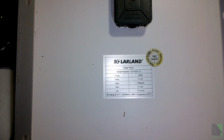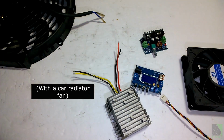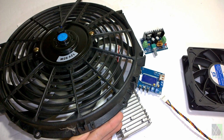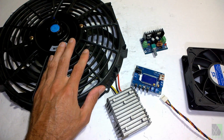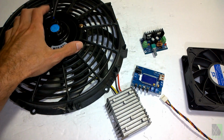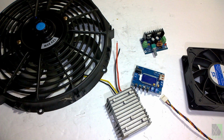What's probably going to happen is the voltage will be around 6 volts, 7 volts, 8 volts, depending on the size of the solar panel, because the fan is going to pull that voltage down to a really low voltage. So this big old giant fan on a 20 watt panel, you're not getting much of anything. It'll hardly turn. A 50 watt panel, it will absolutely turn if it's in direct sunlight, and you might get 6 volts. Doesn't really matter. This fan is doing you a favor by pulling the voltage down to something safe. 6 volts isn't going to burn this fan out. It'll probably run for years.